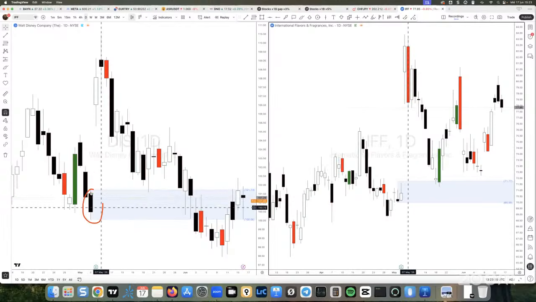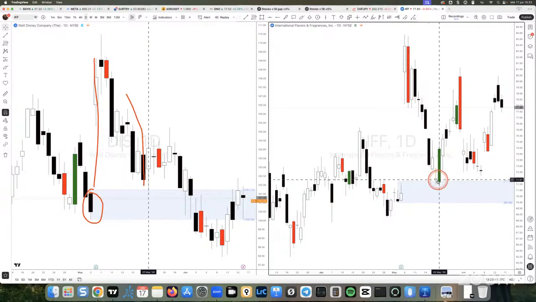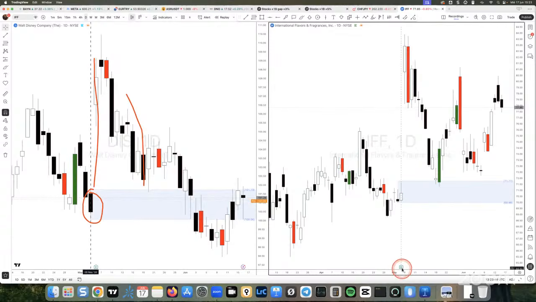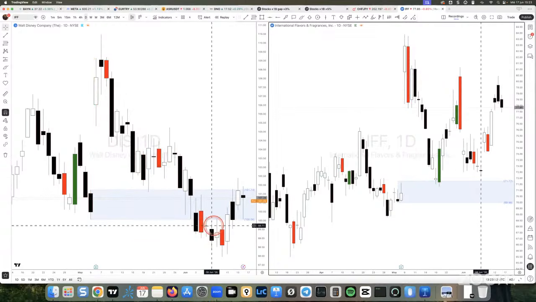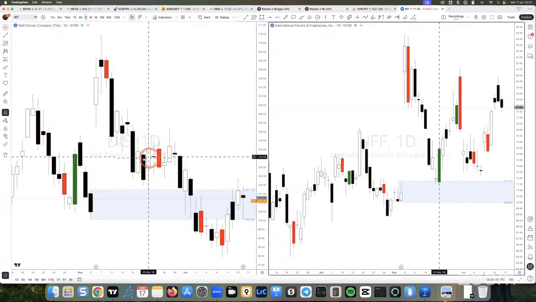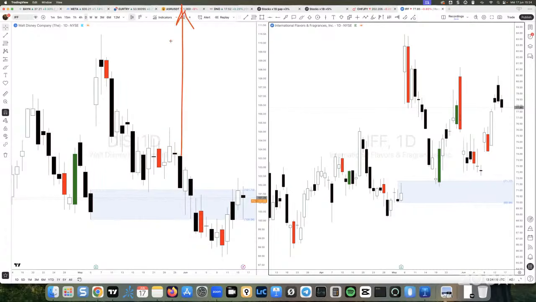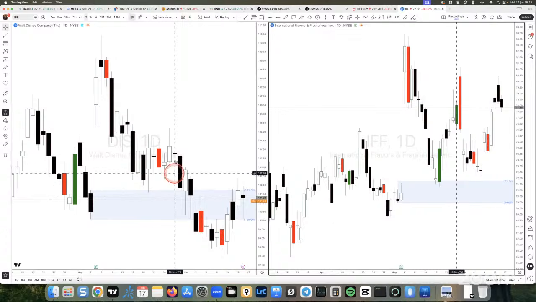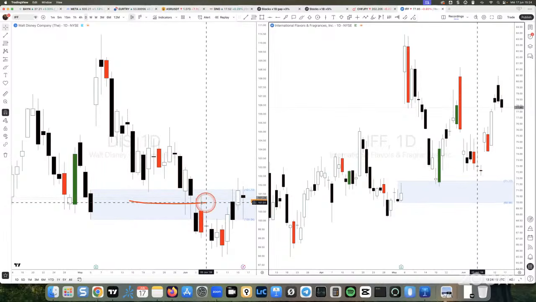So we've got a demand level on Disney, Walt Disney stock. Price rallies strongly, drops down there. I believe it's more or less the same day, as you can see. The earnings release happened 1-2 days of difference. Huge gap. This one plays out, and Disney just rallies 1.5 and then it's broken. So can this happen? Of course. But once you are in a trade, and a price rally starts printing new highs, the thing you should do is manage your position. Just don't expect this to happen in just 1, 2, 3, 4 days. If price action doesn't look that great, at least break even or halve your risk.